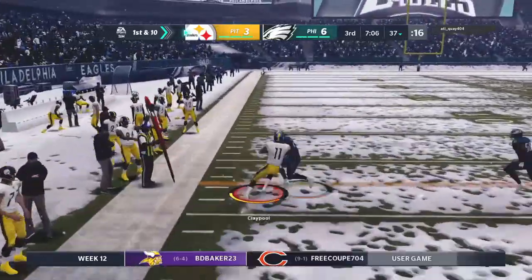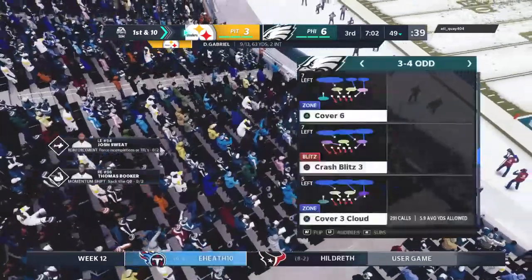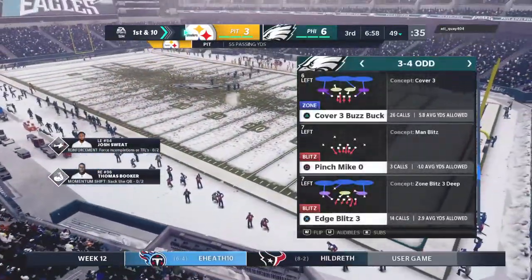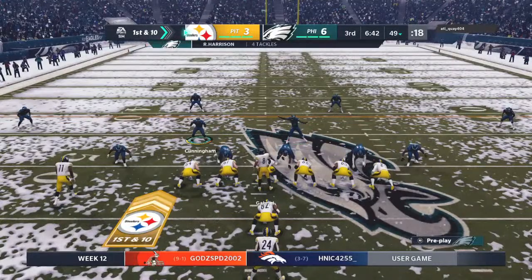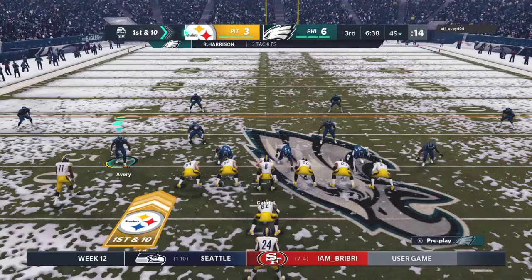Here's a quick throw out left. That's caught. And they bring him to the ground just shy of midfield. 12 yards that time, at a Pittsburgh first. But one of the ways the quarterbacks keep all the receivers alive in a play, never lock in on any one guy. Make sure you keep your eyes moving, scan the field. And here he finds the open guy for a nice pickup.